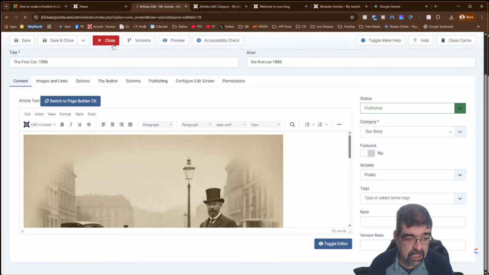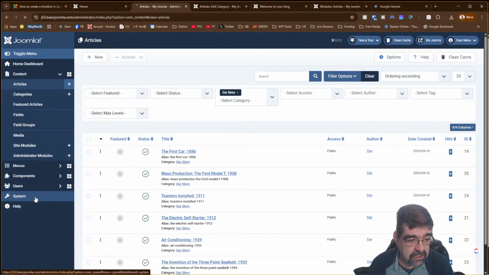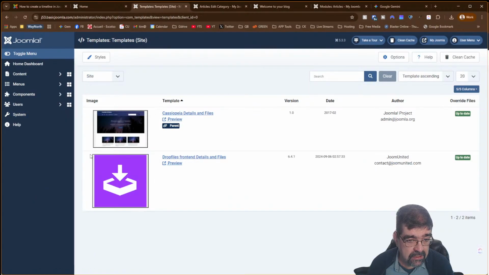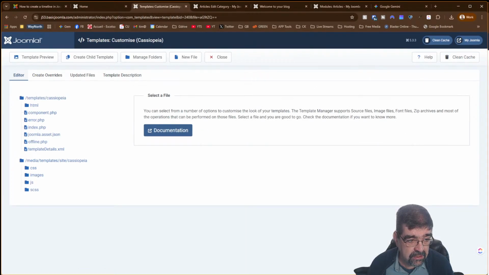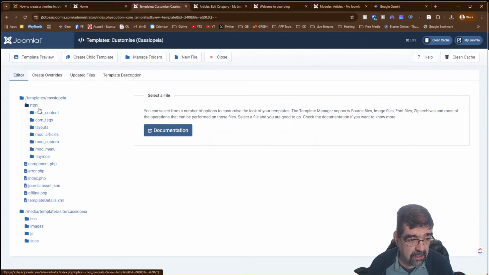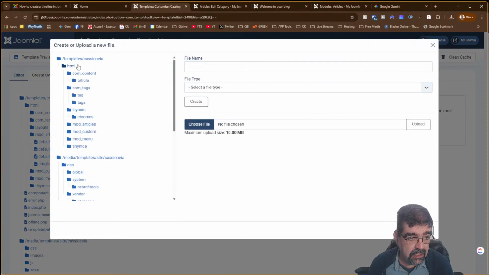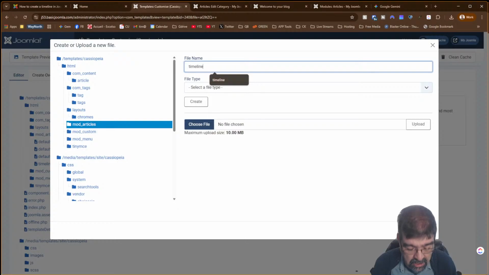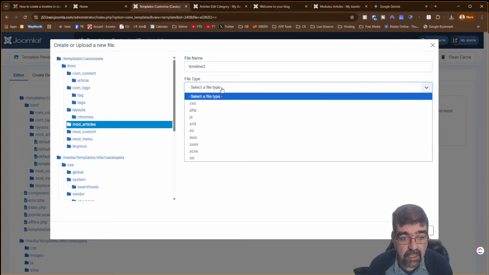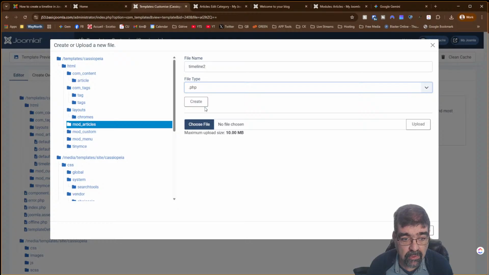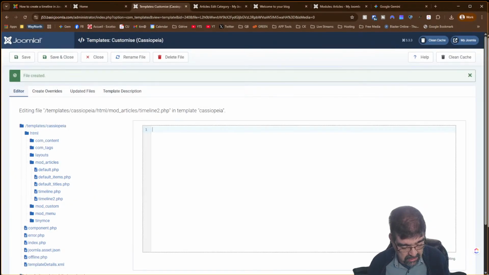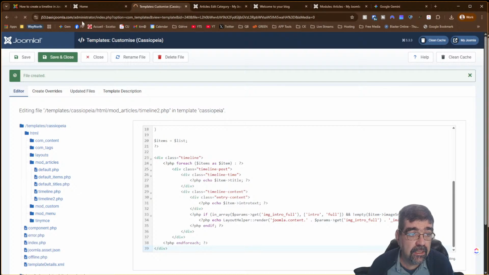We're not going to change any of the articles. We're going to go System, Site Templates, Cassiopeia Files. We're going to go to HTML, Mod Articles. Now there we have timeline. I'm going to make a new file, HTML, Mod Articles, and I'm going to call this timeline 2. We'll make it a PHP, and we will create. Now we're going to take the second layout override that she's made. We'll put that in there.